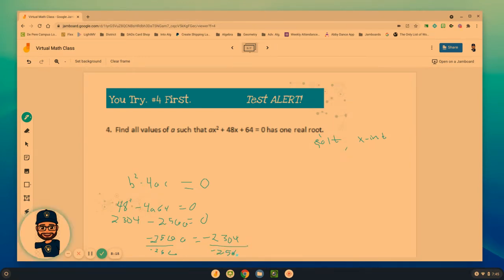And if we go ahead, you're going to have to use your calculator on some of this because I don't know that you can do all of it in your head, but you might. A would be 9. So the only value that we could plug into this original problem up here to give us one exact real root would be the value of 9. All right, and that's all coming again from this discriminant.